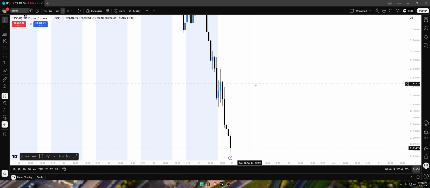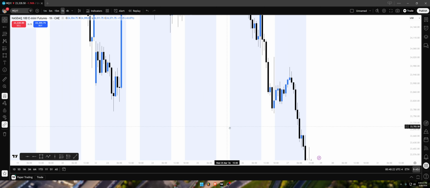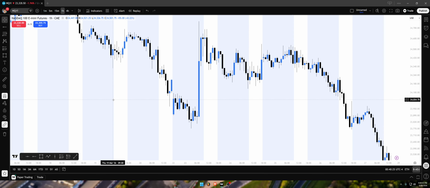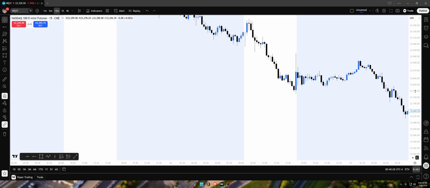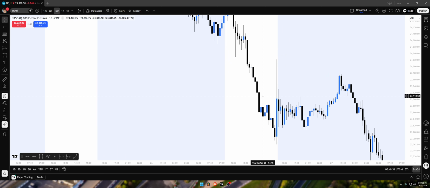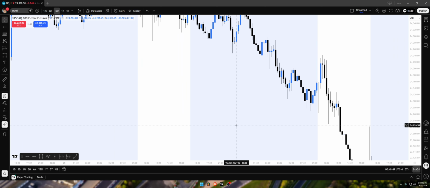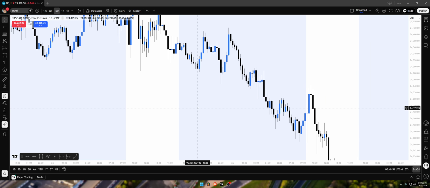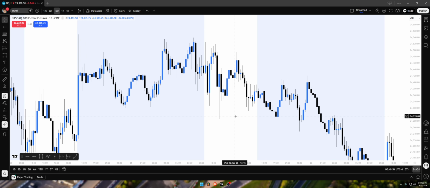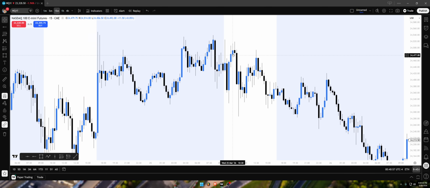Boom, another one right here. Clear as day. So yeah, guys, it's very, very simple. You don't have to overthink it, right? Big wick inside this range, closed inside the range. That's okay. We didn't close above it, and then price moved down. This is my favorite confluence, ladies and gentlemen. Beautiful downtrend right here. Wow.